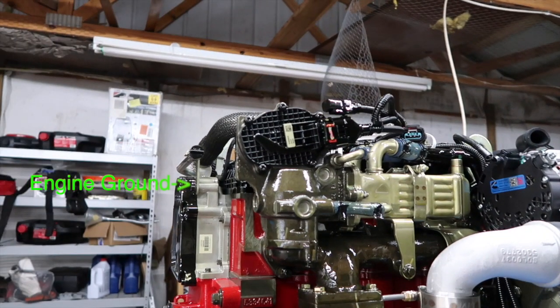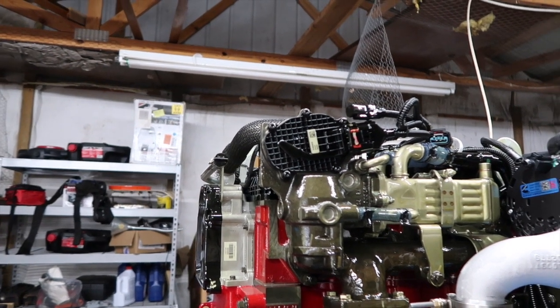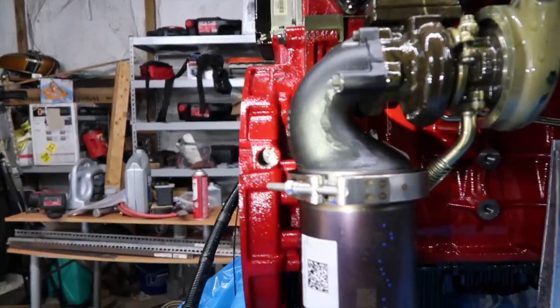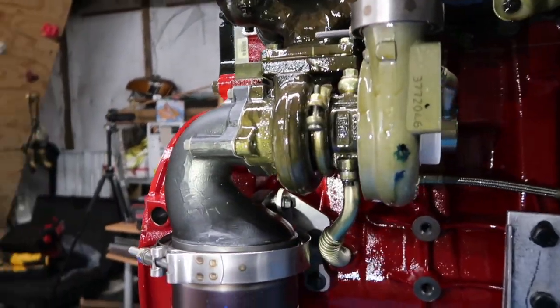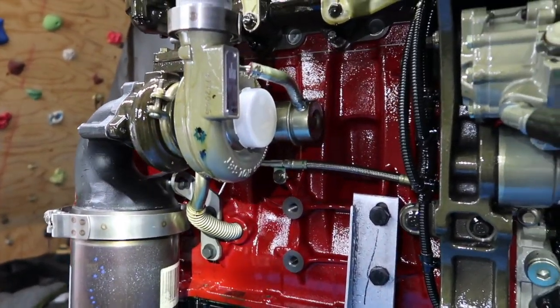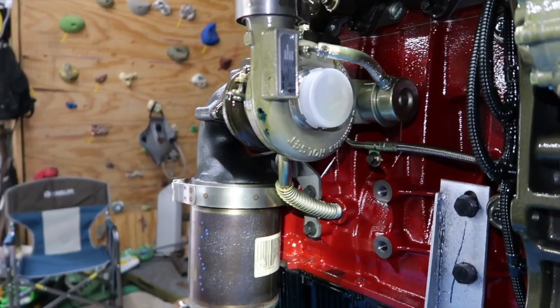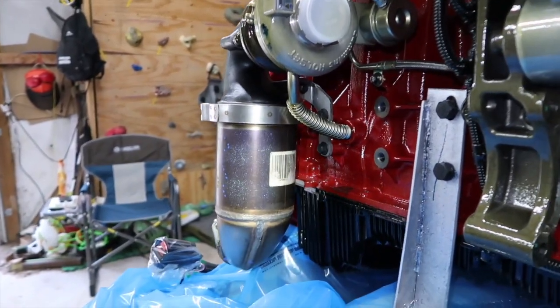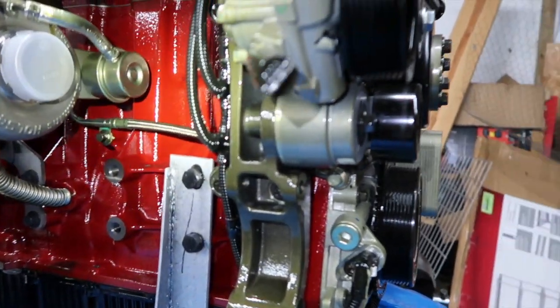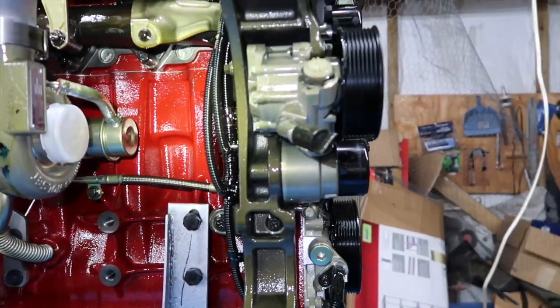There's also the VM 2.8s, which were in Jeeps. That's not such a simple swap. It's a great swap if you can do it, but it's not something I was going to be able to handle in a few months. This is something, honestly, if I had a little bit more time on my side and didn't have a few things pop up, if I'd had all the stuff at the very beginning, this install could have gone a whole lot faster. And it still went pretty fast. 2 or 3 months is pretty darn good for a diesel swap, for most engine swaps.